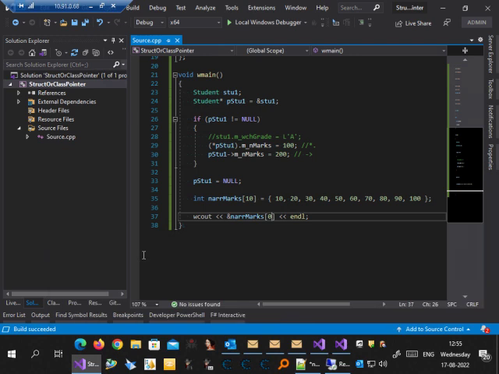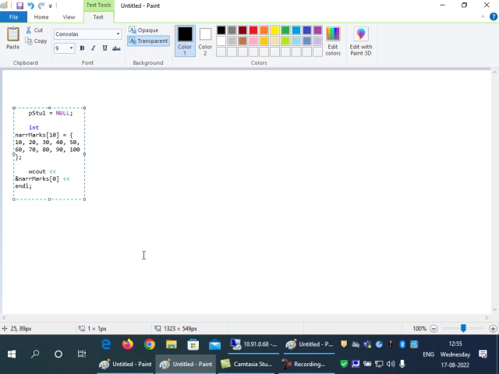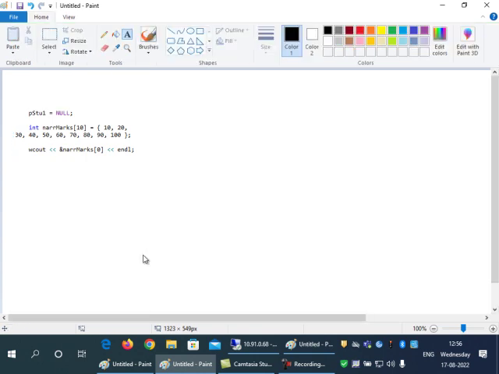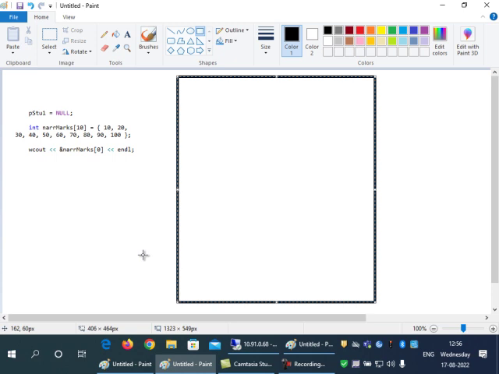So let me draw the diagram for this one. I didn't prepare, but I'm just trying to explain it. There are 10 elements of int in the array.